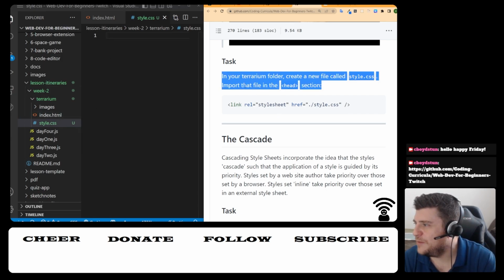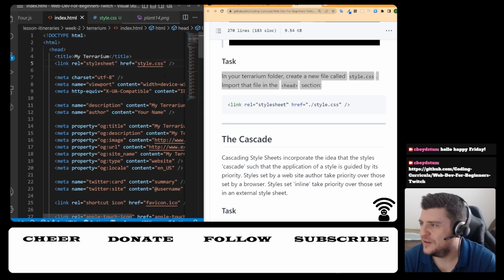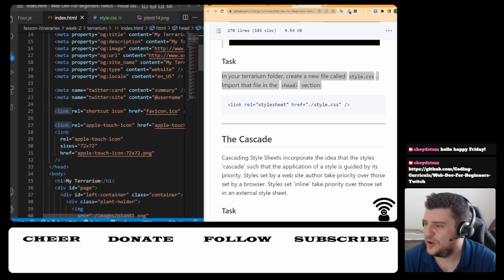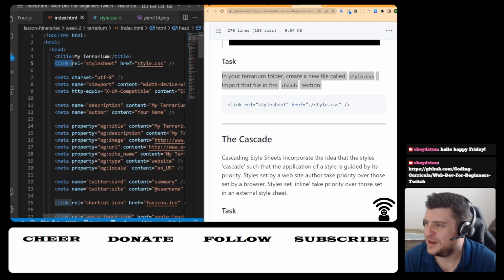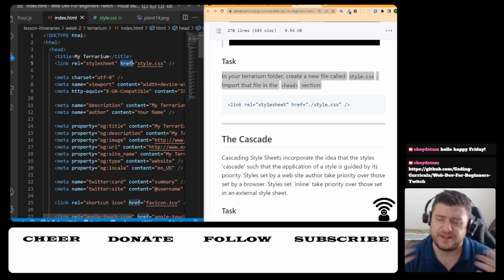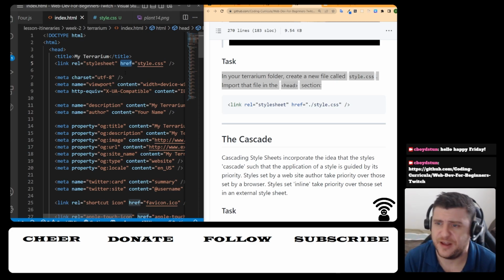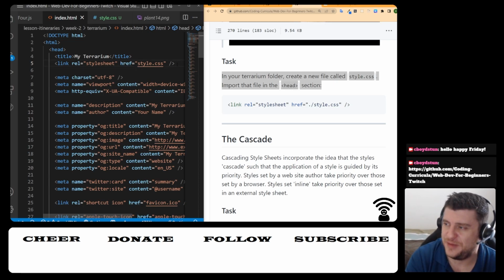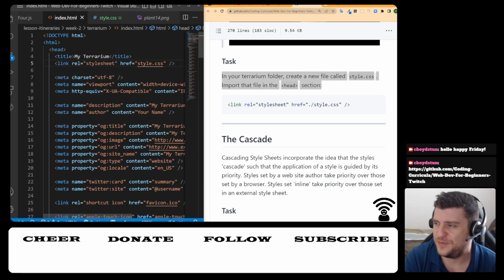And then import that file in the head with a link, which is different than all these meta descriptions. In the head, not the body at the top. And then rel, what is it? It's a style sheet. Where is it coming from? href. Notice that href. If you're making a static HTML website, you can absolutely import styles from the Bootstrap server reference. So we've already imported that.